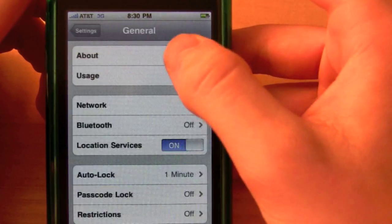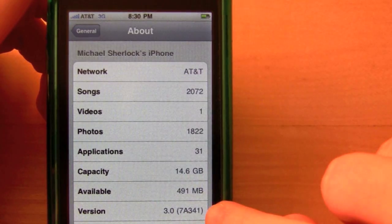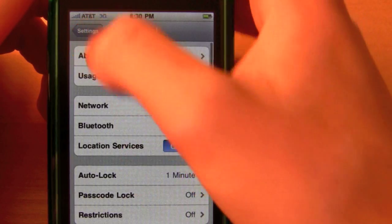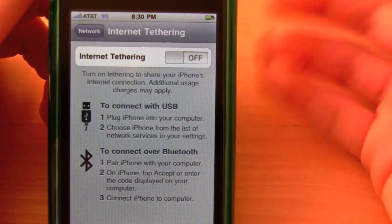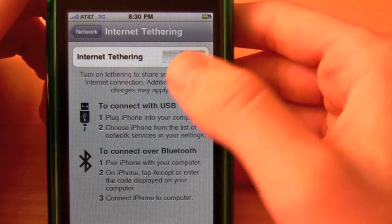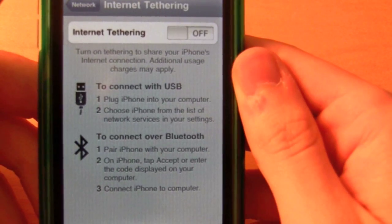We'll go General, About, and as you can see, version 3.0, 7A341. I also want to show you Network and Internet Tethering. So this is basically the Tethering app and how you get tethering working. So basically, it gives you directions on how to tether, and you have two choices, USB or Bluetooth.